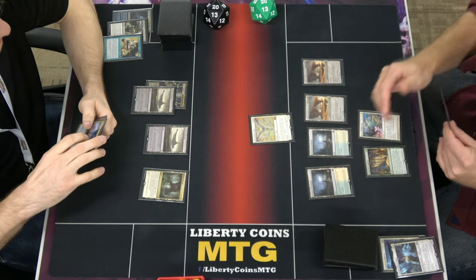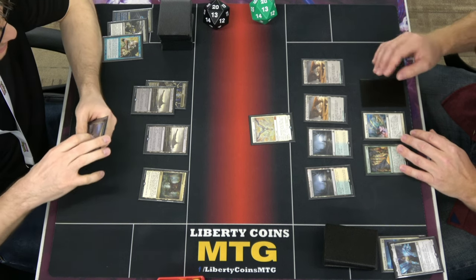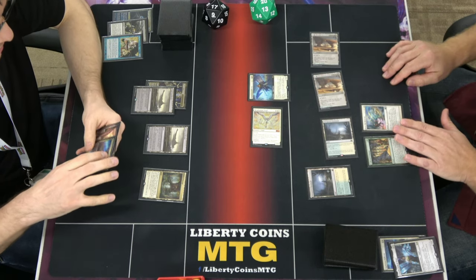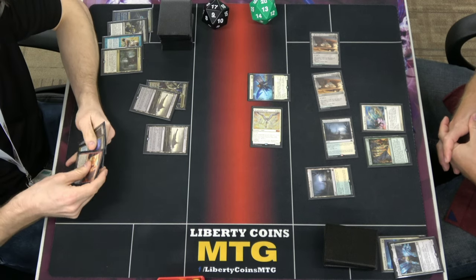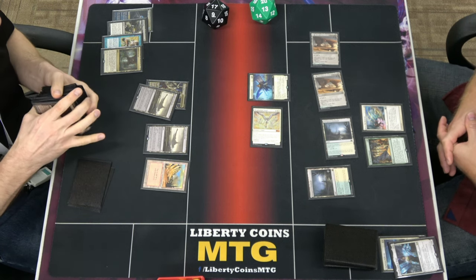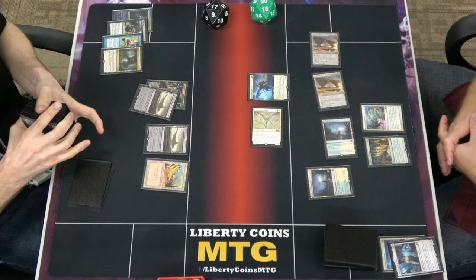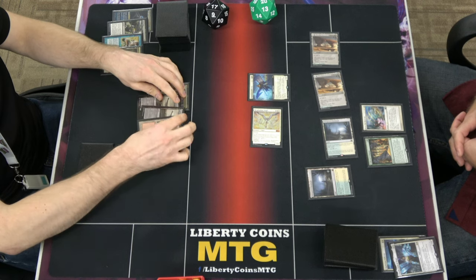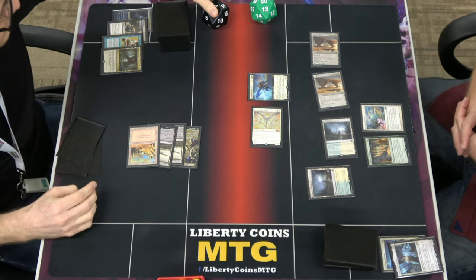Farmland comes in untapped. Go to combat. Tap for three. 17. Righteous Valkyrie. Pass. I can use that to grab a Mountain. So I have four in hand. I'll lose four life. Go to my turn.